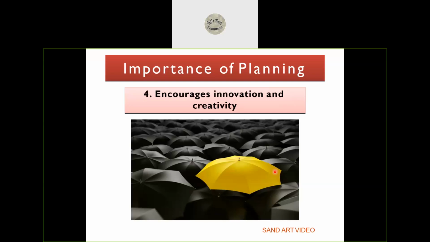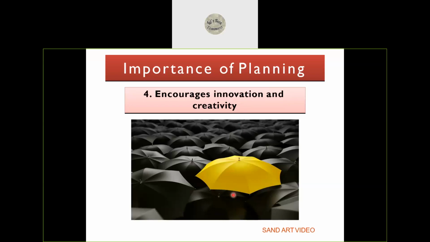A very good example is coming to my mind. There was a meeting of the teachers, and in that meeting it was told to us that whatever modules you are making, you need to make the modules with creativity and innovation. Creativity must be there. So how will you induce creativity in the modules? One idea came that you will be giving YouTube links, and since the students are not coming to school, you will be giving one self assessment paper in that module also. So we were doing planning, and in planning we were doing it with creativity, because we were planning, so we came up with new ideas.